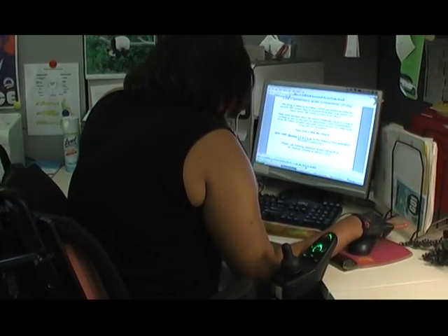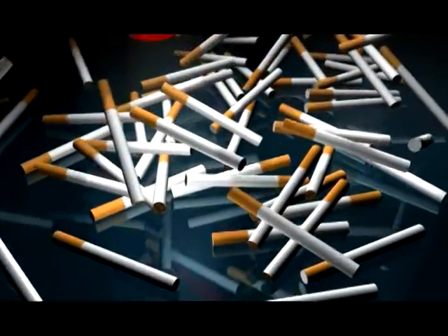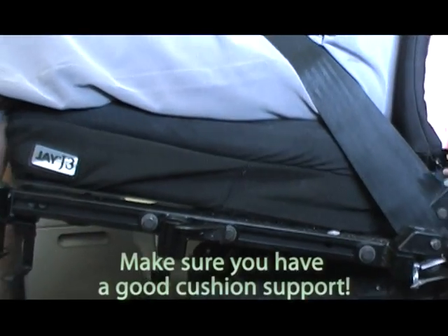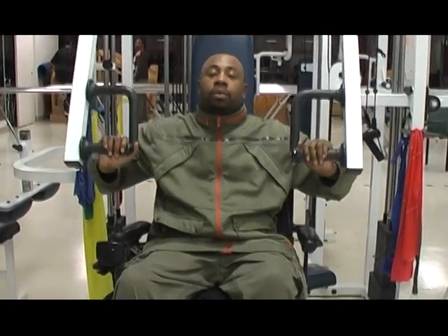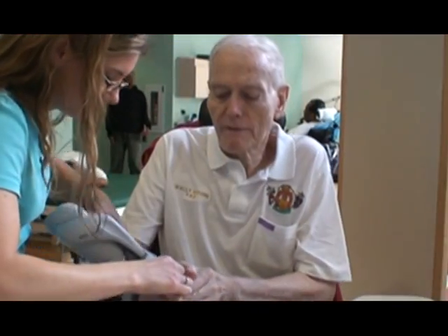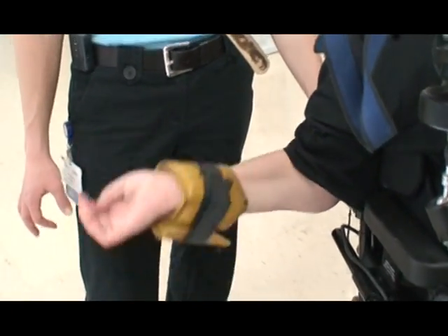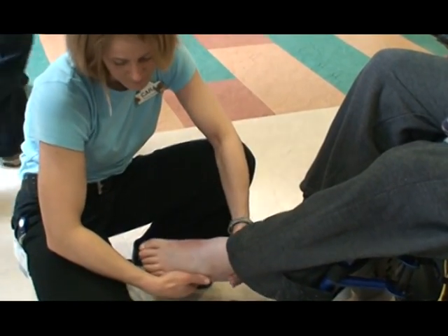Besides pressure on the skin, other factors increase your risk of forming pressure ulcers too. These include decreased circulation due to smoking, diabetes, and high blood pressure. Also poor positioning and poor cushion support, physical activity that increases repetitive pressure over a vulnerable area or causes excessive perspiration in a vulnerable area, shearing of the skin, poor nutrition and dehydration, and aging — as you age, your skin becomes more thin and vulnerable to injury. Being over or underweight and loss of muscle mass that previously provided a natural cushion over bony parts of the body also increase risk. Wet skin is more likely to break down, and dry, flaky skin can crack and become inflamed and infected.